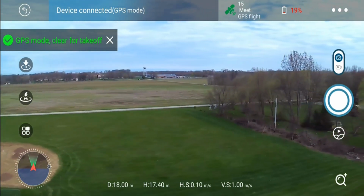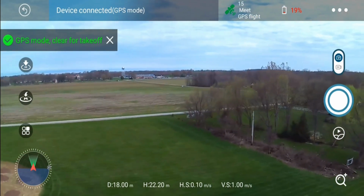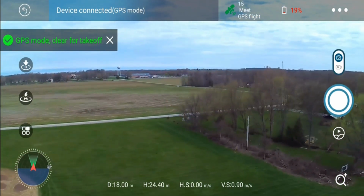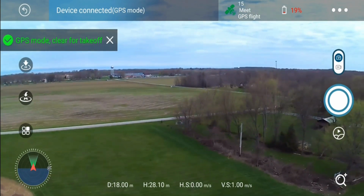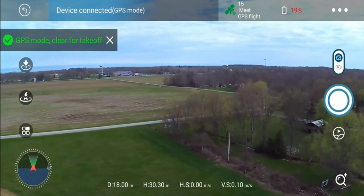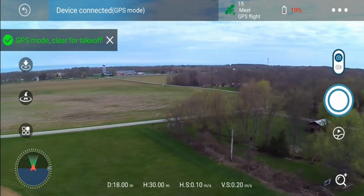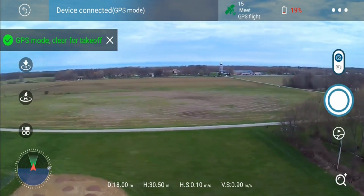And we are 15, this is in meters going up. Okay, out there, 22 meters, 23, 24. I'm going to go up to about 30 meters. And there's Lake Erie, I see it off in the distance. Let's see if I can turn from up there. Slowly turn. Going up a bit higher.